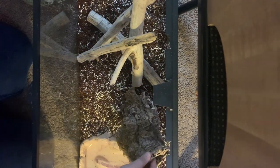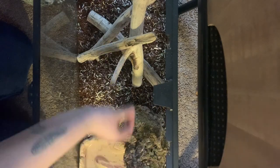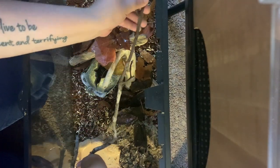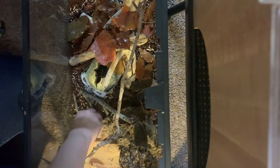Then it was time to move on to Candy Corn's enclosure. I did the same substrate mixture of aspen and coconut fiber, but I didn't add moss this time. I added in a stacked wood structure and a cork round by Zoo Med that Candy Corn had from his last enclosure, then his skull hide — which he really seemed to love. I added in all the leaf litter I collected, along with a boiled stick for safety, and finished it off with some reindeer moss — I just can't help myself, I love it.